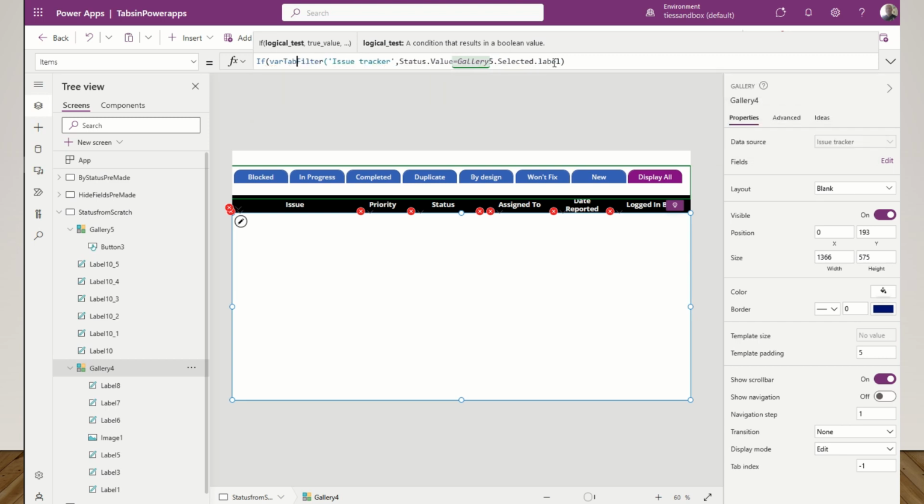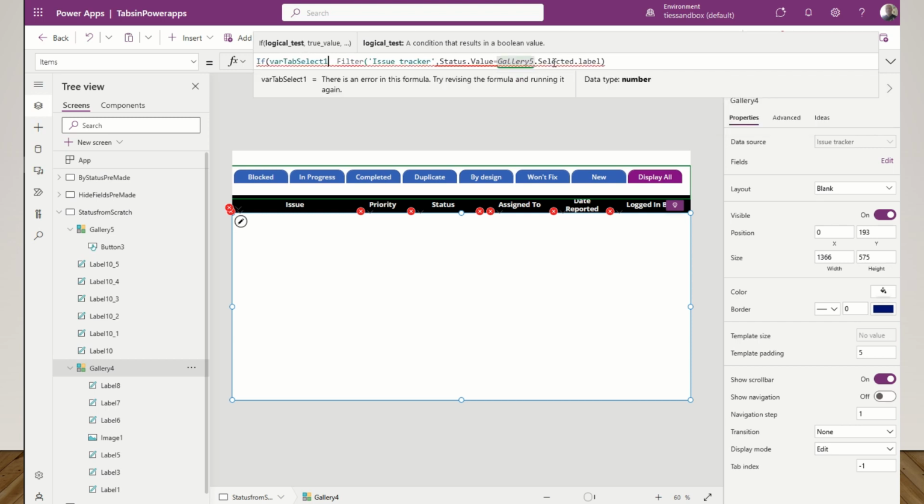var tab select. Wow, I can't type today. Here, let's just do this. 1 equals 8.